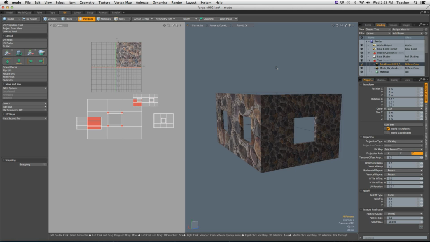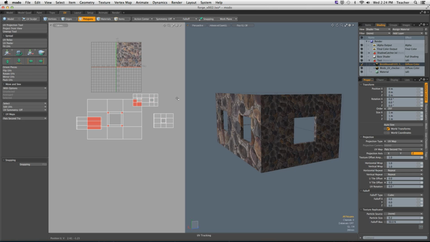Okay? So we need to get this dialed. We need to get all of our UV maps, all of our UV islands on our UV map scaled to each other. Okay? Now there's a little bit of a process here that we have to employ. It's a visual process. Luckily for us, those checker patterns really give us an opportunity to do it quickly. In certain situations, you'll have to do this by hand. In other situations, you can use the move and sew tools to help you get a much stronger result. Okay? Let me show you what I'm talking about.